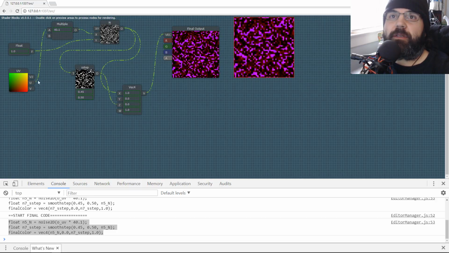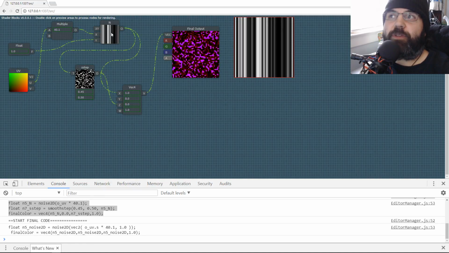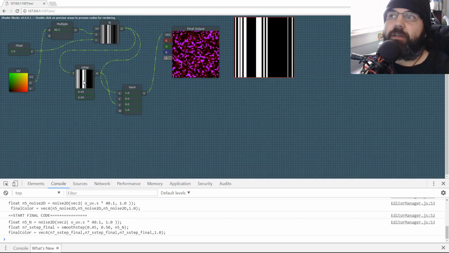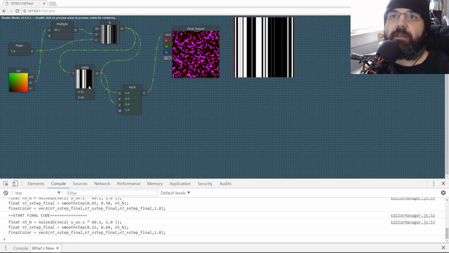Let's see, UV goes into there. Let's see what the preview looks like. So that's what it looks like now that I swapped things around. I went into kind of a bar noise in here. I smooth it out. If I want, I can change the smoothing quite a bit. Let's change it to like that. So there's a little bit of smoothing. Maybe do 8. All right.